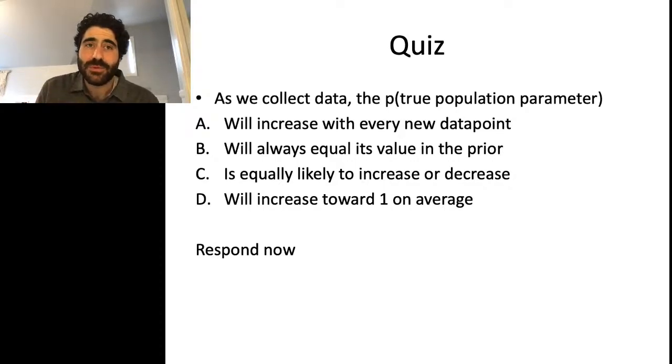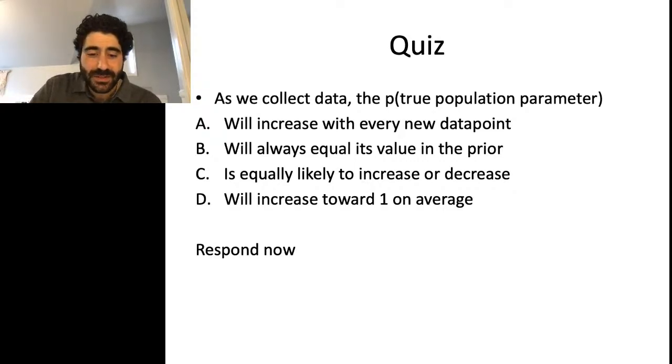It's not that every data point is going to help us. Sometimes we'll get samples that actually look like they're coming from a different state of the world. This is basically the whole reason we have to do statistics: sometimes our samples are misleading. An individual sample might be misleading. But it's not equally likely to increase or decrease. Most of the samples we get should look consistent with the way the world actually is.